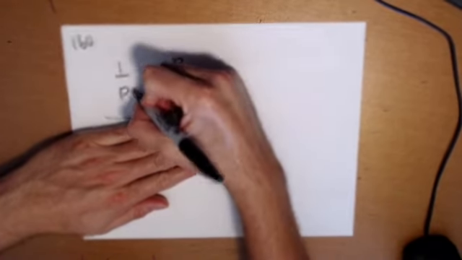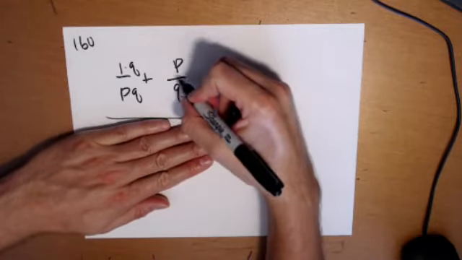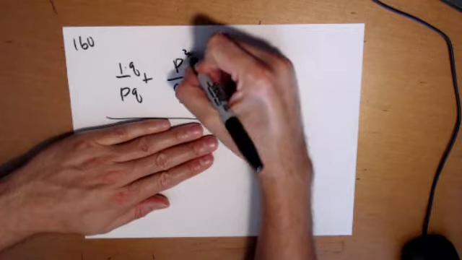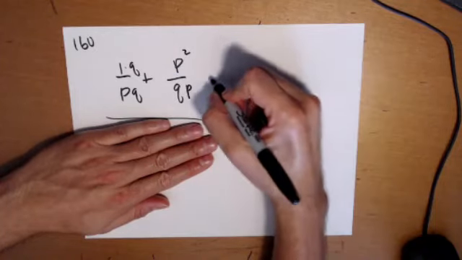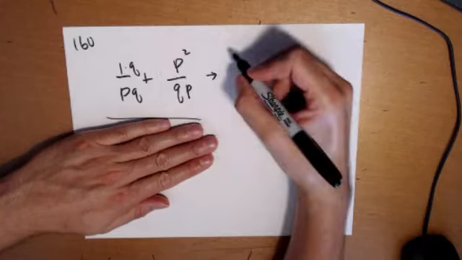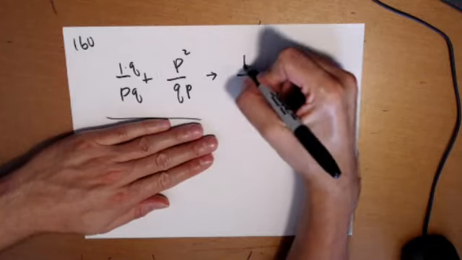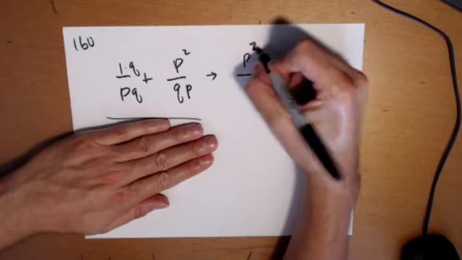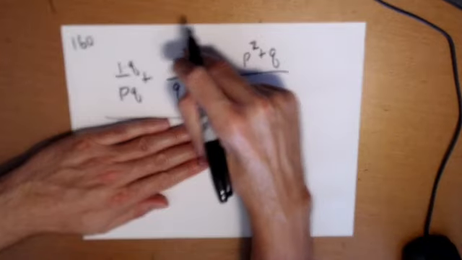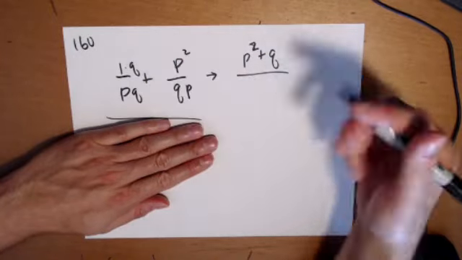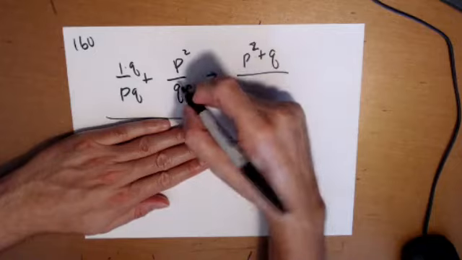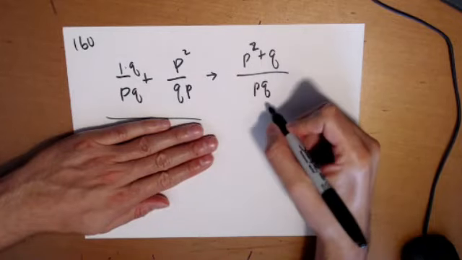So this needs a Q. This needs a P. Multiply by P, make it a P squared. Okay, so the top becomes, I'm going to call it P squared plus Q, because I like having the higher exponent first, right? P squared plus Q, same thing. And on the bottom, PQ, QP, same thing, PQ.